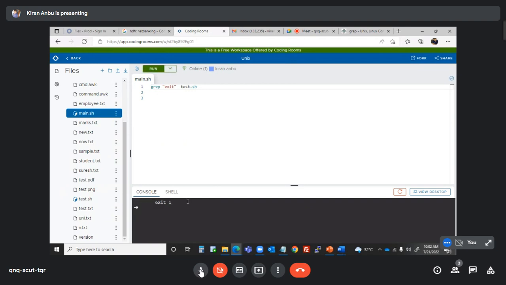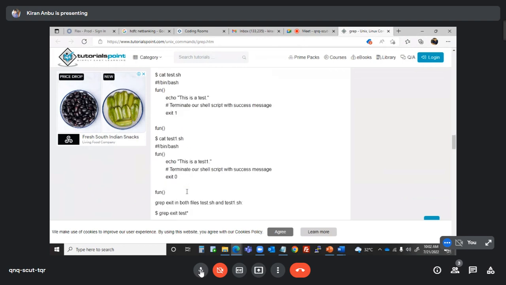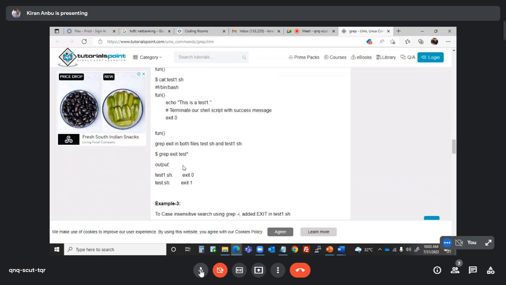So I showed you in real time what they have executed. Grep exit in both files test.sh and test1.sh. So this is a wildcard. What it means, they want to grep search for this exit from all the files which start with test. So here, for example, they created test1.sh, test.sh. Both these files have this exit, so it printed.